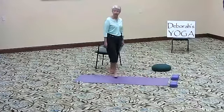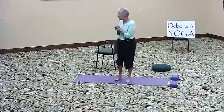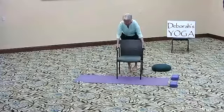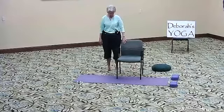And there we are. It's magic. Okay, so let's do one of our little strengthening exercises for our hips and thighs. So we need our chair again. I'm gonna stand with my left hand on it.